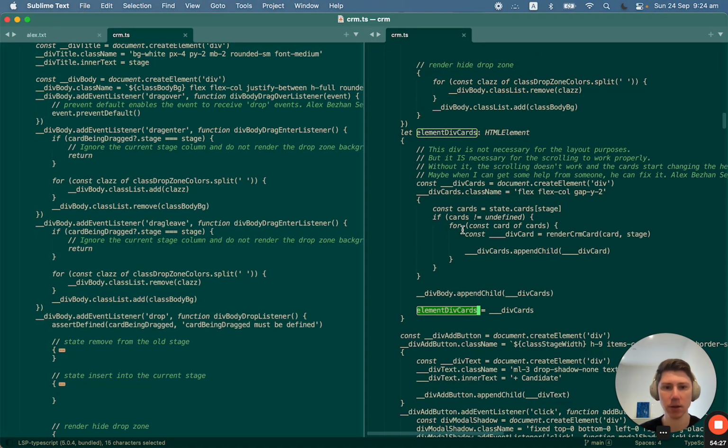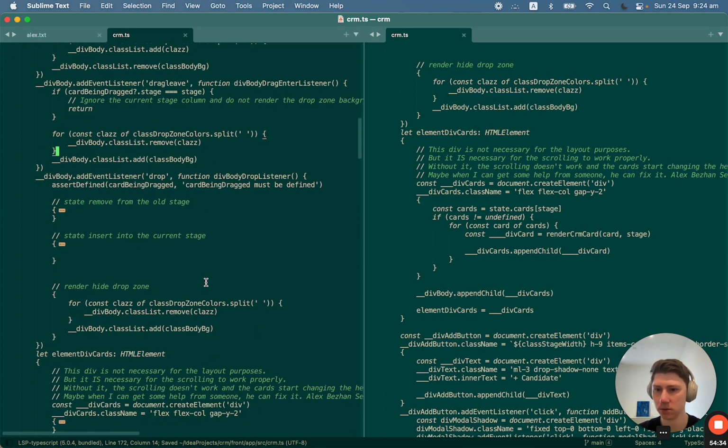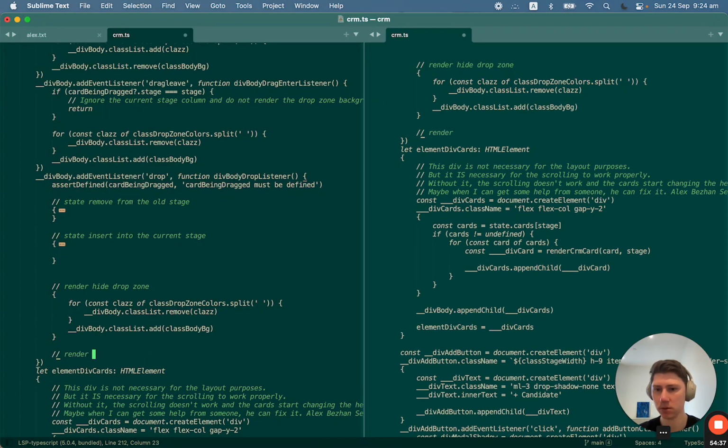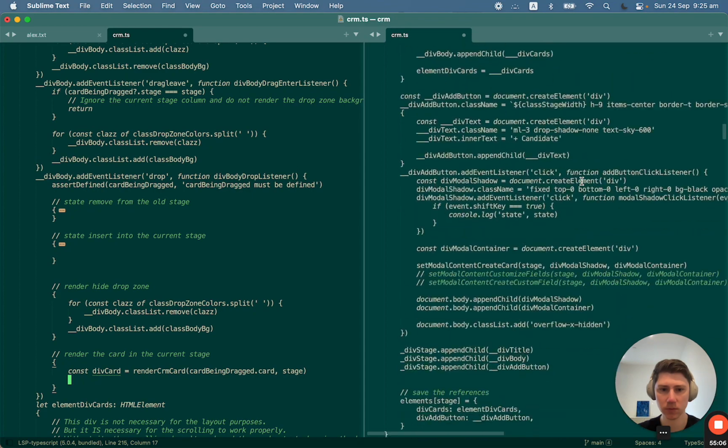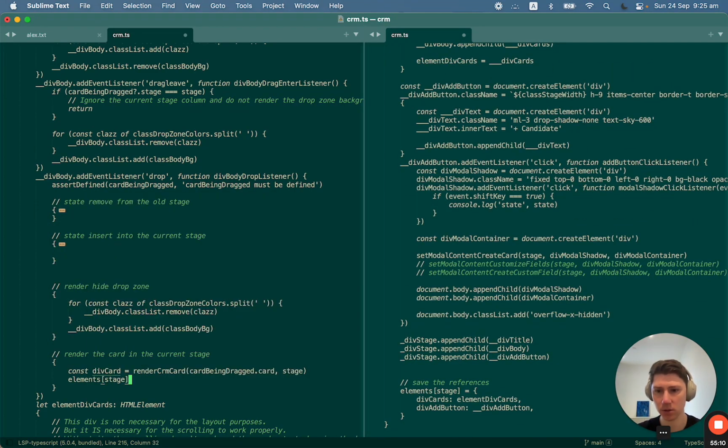So we can say that we should render like this, and card being dragged card, and the stage will be stage, and then we can just say elements stage view cards.